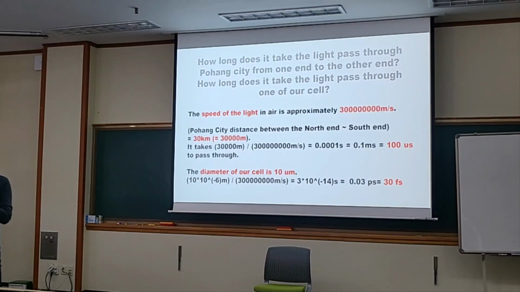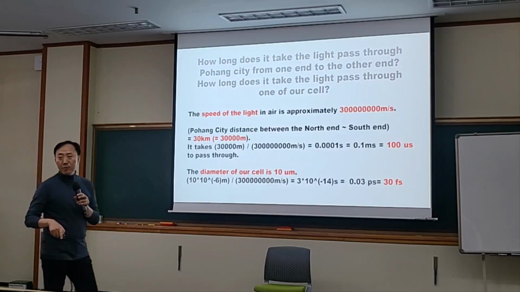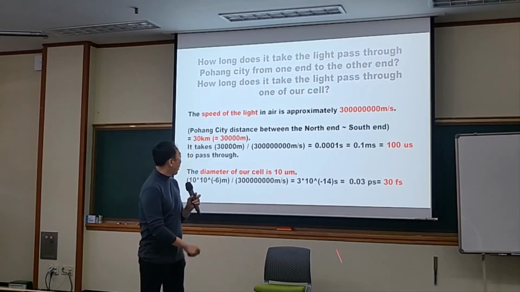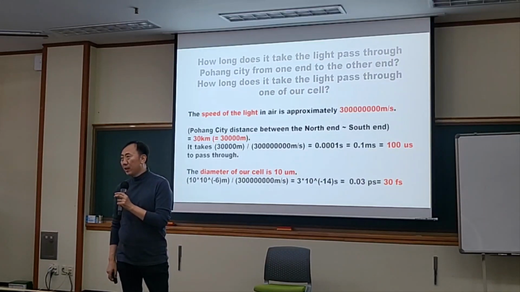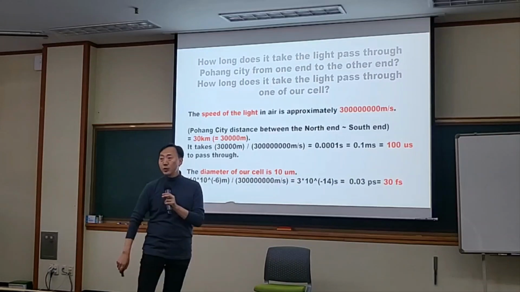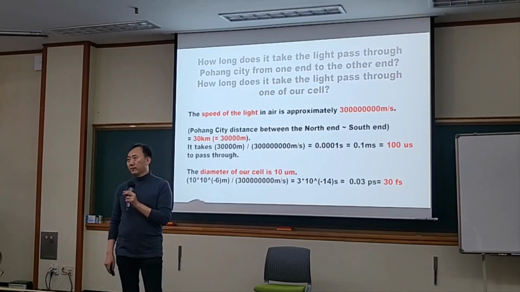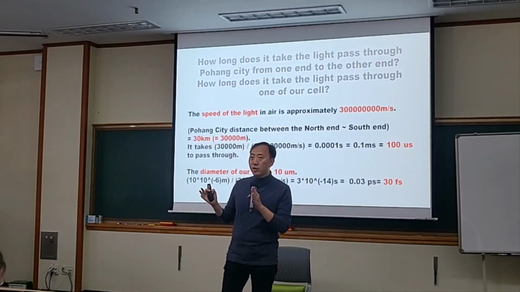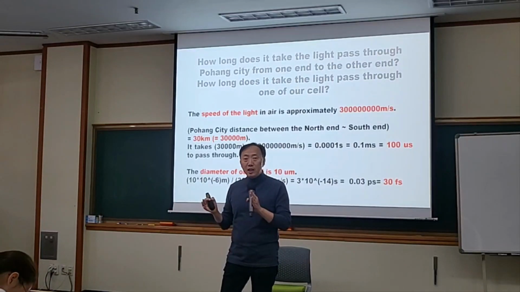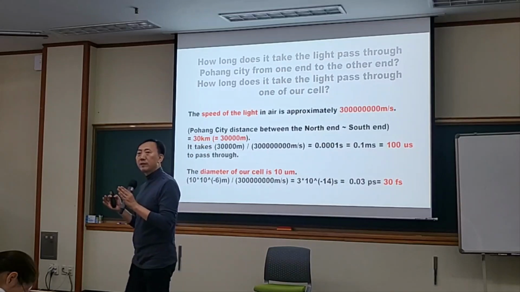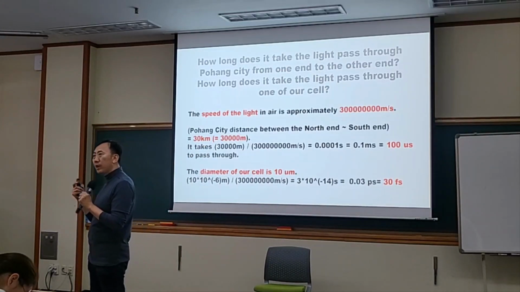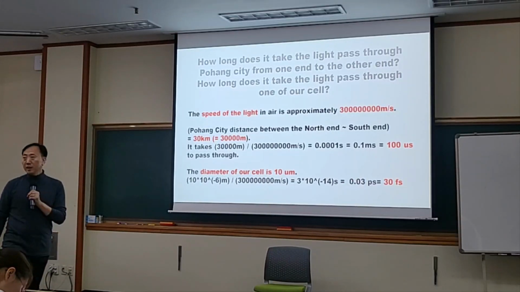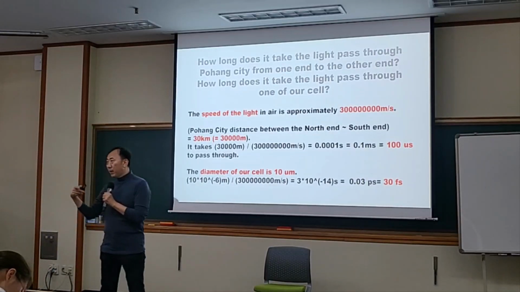You didn't finish. In the numbering system, when I gave you that online lecture, I told you we don't want to say 10 to the minus 14 or 0.0001 kinds of things. We wanted to convert that into a tangible number, 100 or 30. From now on, try to use tangible numbers in the range between 1 and 100. That's much easier to memorize than 10 to the minus 14 or 0.001 something. So that's easier to keep the range in mind. So this is approximately 1 cell. It's 30 picoseconds. It's quite fast. It can penetrate the light.